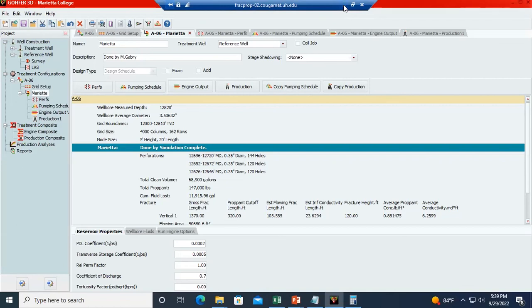From the geomechanical parameters, you create grids. This grid is called the geological section. Then create a design. Then work with the design: the first step is to check the wellbore fluid, then define the perforation, define the pumping schedule, run this pumping schedule, and then estimate the production. This is simply the main workflow for GOHFER.